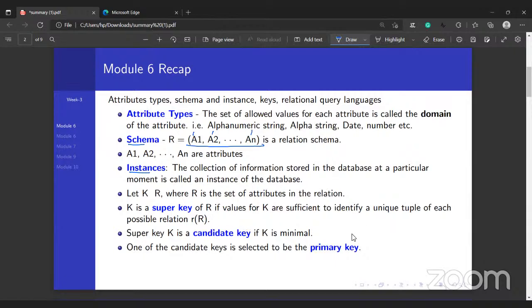Suppose there is a relation schema R(A, B, C, D), and A, B, C is a super key. Suppose A, B or B, C uniquely identifies all the tuples; then the primary key would be one of the candidate keys, A, B or B, C.